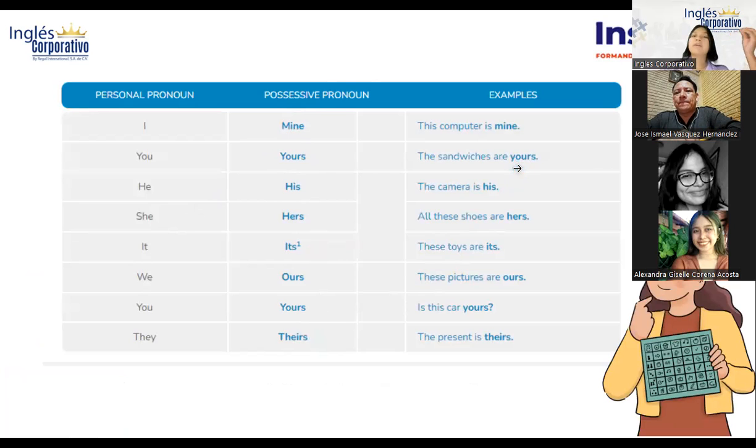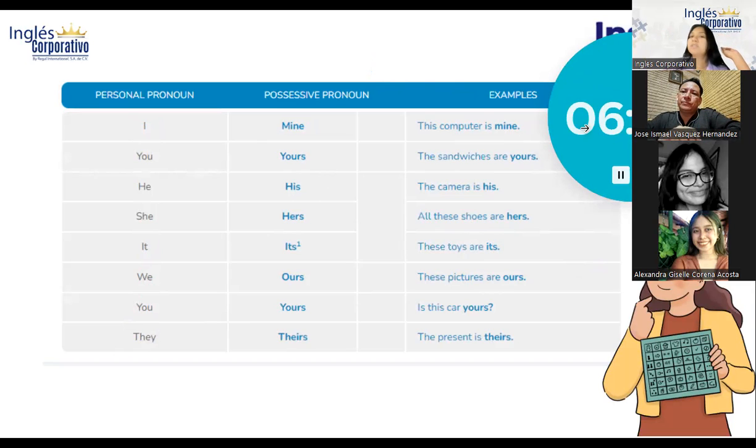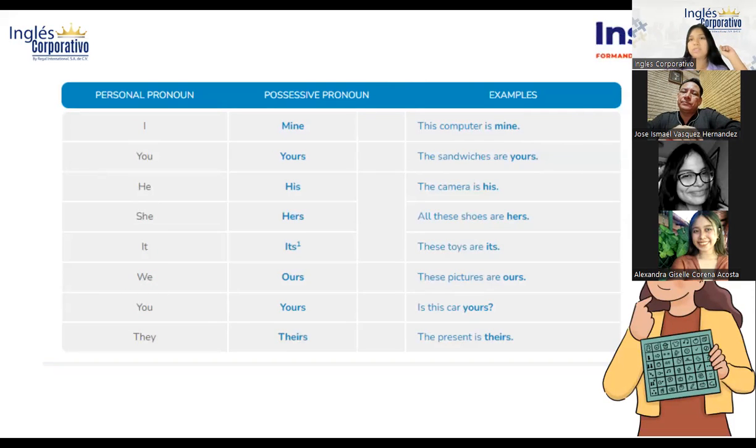Entonces, ¿qué vamos a hacer en este momento, guys? Vamos a elaborar una oración por cada possessive pronoun. Usted la tiene que elaborar usted solito. En este caso, lo vamos a hacer individual aquí mismo. So, va a elaborar 8 oraciones, 8 sentences. Si tiene preguntas, háganlas. Cuando ya termine las oraciones, me las manda aquí en el chat. Si está desde el teléfono, entonces al chat de Zoom, o me las puede mandar a WhatsApp, como usted desee. Vamos a darle alrededor de 6 minutos para que pueda realizar las 8 oraciones. Okay, let's start.